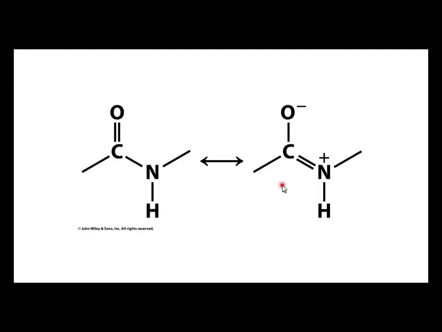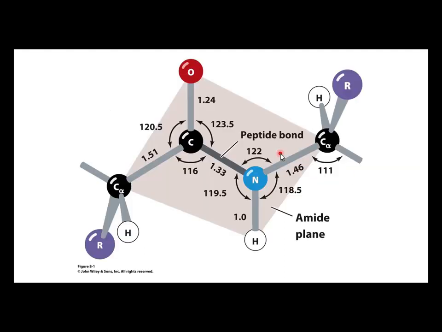Now we're going to dig into the structure of the amide bond, and it has two resonance forms. The nitrogen lone pair can move into the carbon to make this double bond and a positive charge on the nitrogen, and one of the pairs of electrons in the double bond moves out to form a lone pair on the oxygen with a minus formal charge. The consequence of this is that the geometry changes. Here we have a trigonal pyramidal nitrogen and a trigonal planar carbon. Here we have a trigonal planar nitrogen and a trigonal planar carbon. Reality looks much like the second picture.